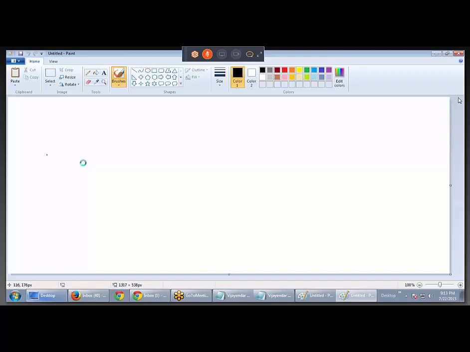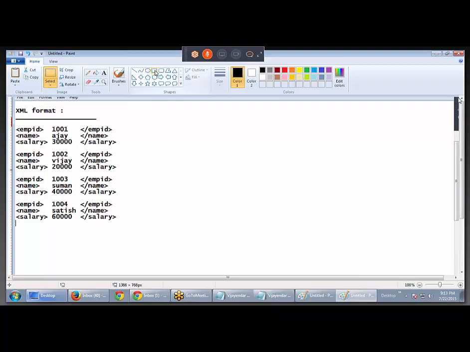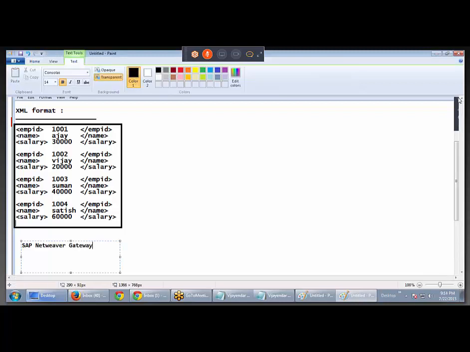So this is a format that is taken care of by SAP NetWeaver Gateway Server. Okay, and these are the record values: first record, second record, then third and fourth, etc.